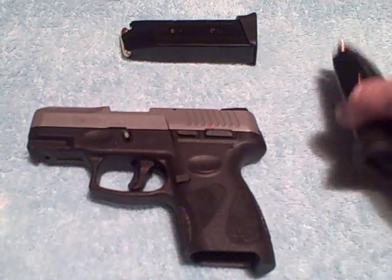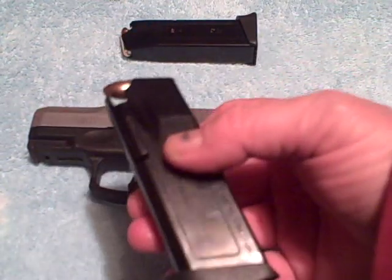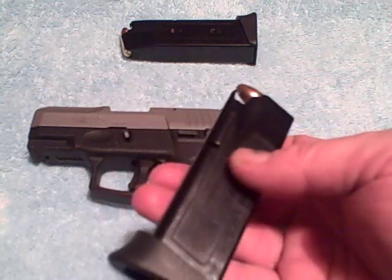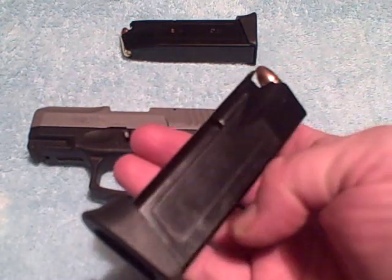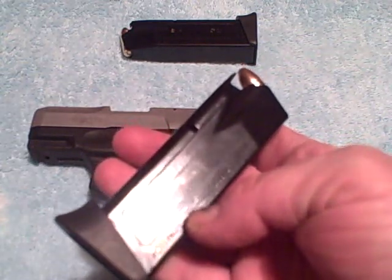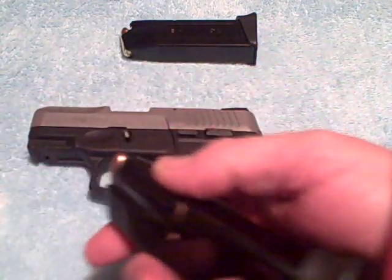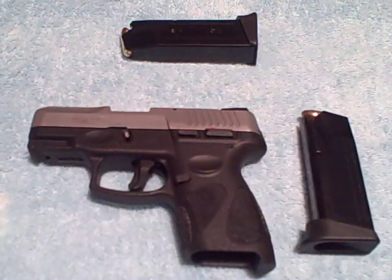Does come with two 12-round magazines. They are made in-house by Taurus down in Brazil. Let's see. It says PT-111 Pro Cal 9mm made in Brazil. Okay. Good little magazines. I've never had any problems with any of these magazines.